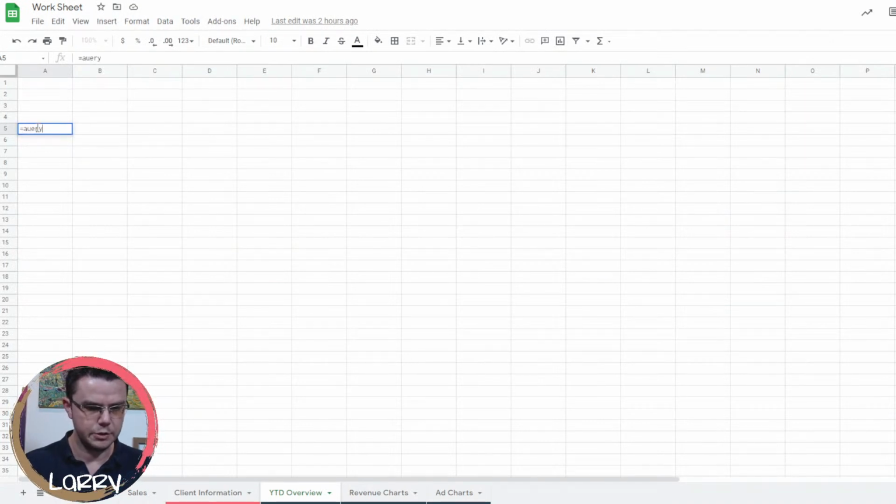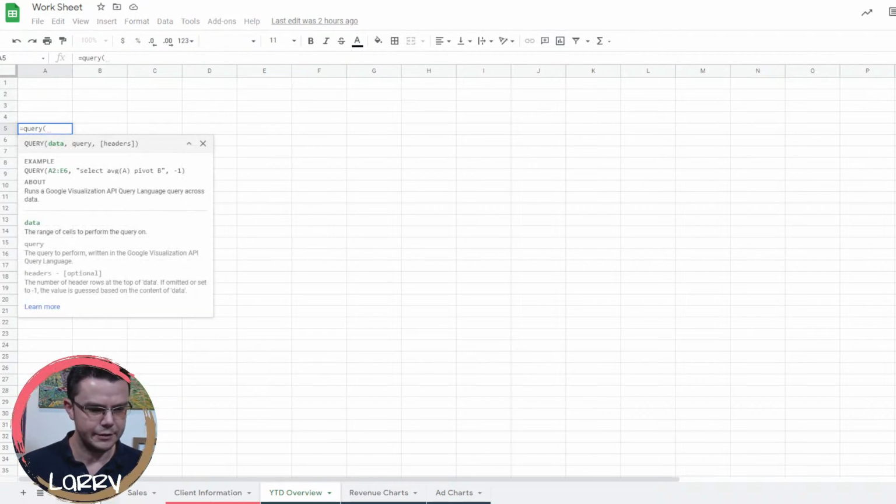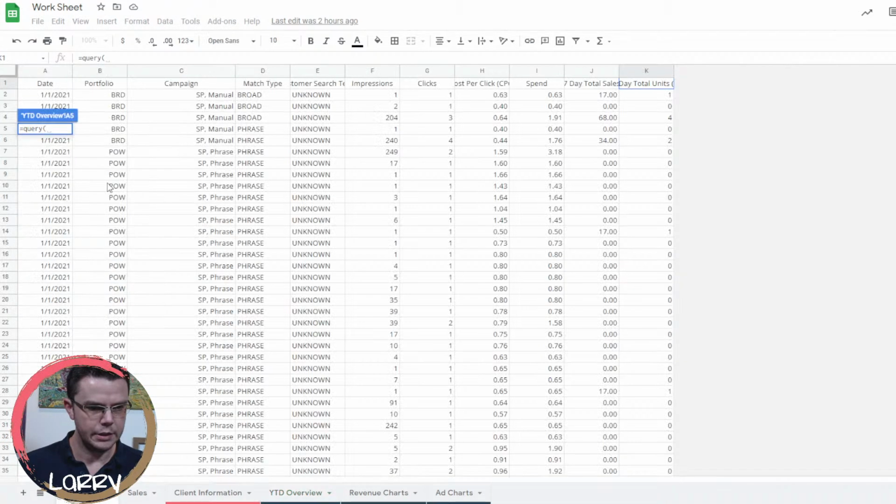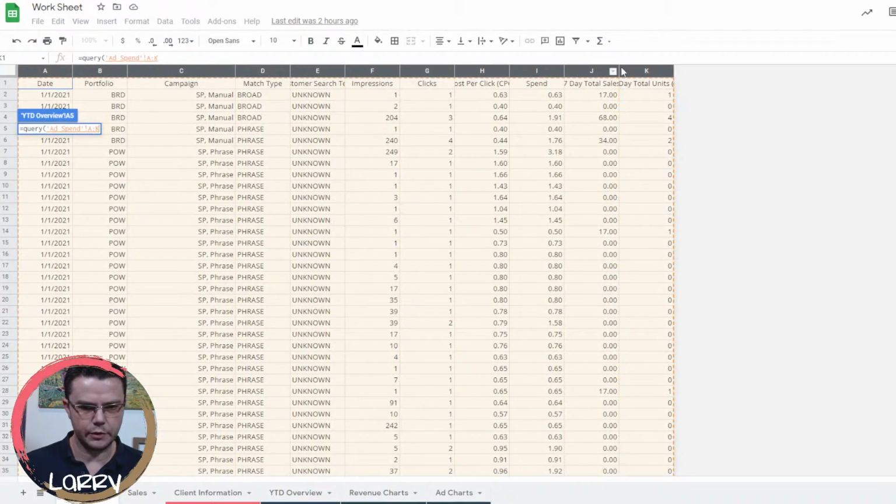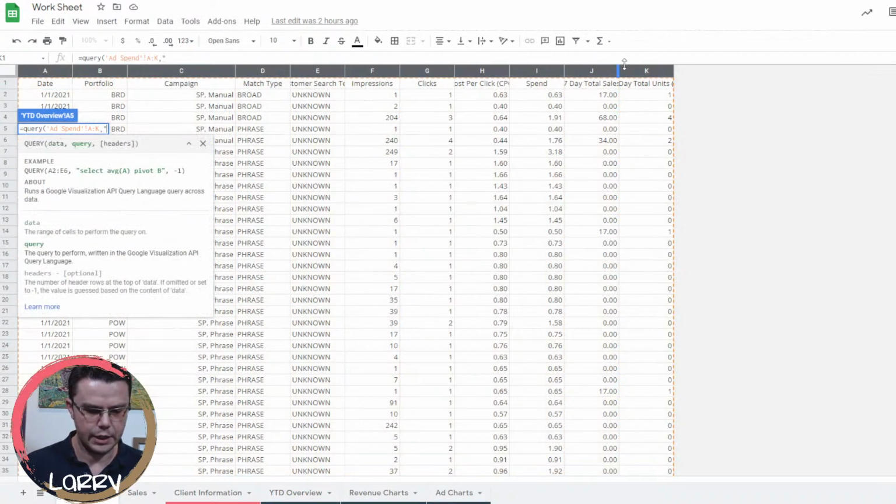So we're going to do a query function. Oh, I'm on an American keyboard. I got to remember that. My keyboard is in Spanish, so it is a little bit different. So what I'm doing is I'm writing the query function and I'm selecting all these because I am turning this into a SQL type of thing. So I need the year of A. I want the month of A. A is the date, by the way, just in case you guys didn't know.